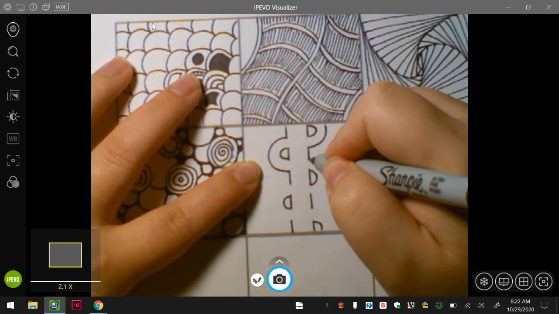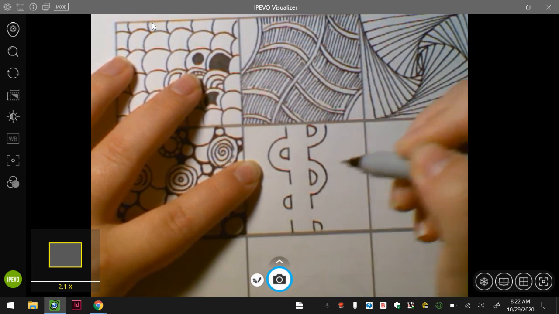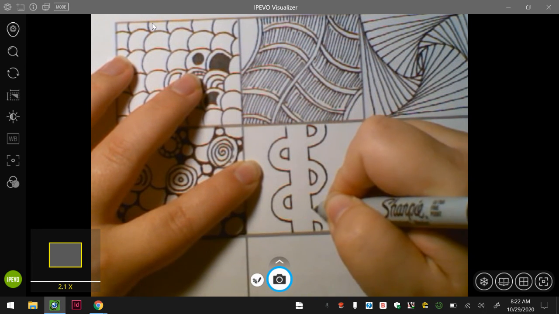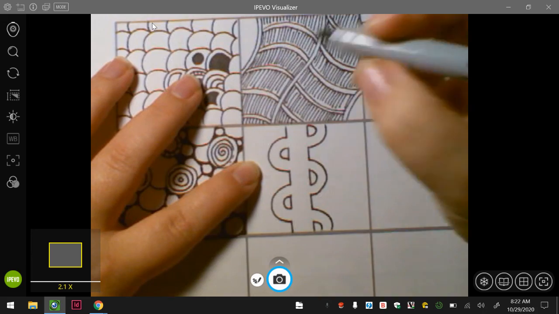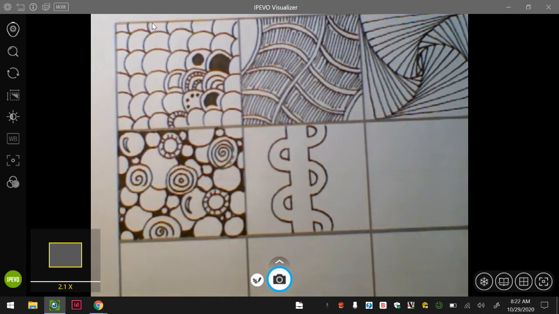So it's like I'm outlining it. So this is what you'll end up with. We have more steps to do to actually make it look like it's wrapping around.